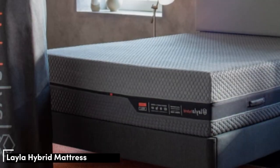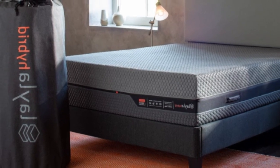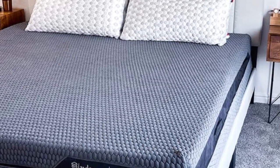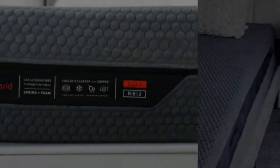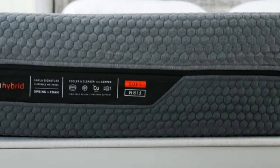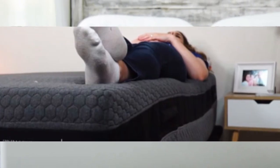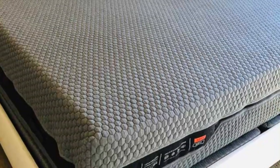Number 4. If you're a side sleeper who also tends to overheat in bed, finding a comfortable mattress that offers adequate cushioning without feeling excessively warm can be challenging. The Layla Hybrid nicely balances contouring and cooling thanks to breathable foam layers and steady air circulation through the coil system. As a flippable mattress with medium-soft, 4, and firm, 7, surfaces, the Hybrid also accommodates most side sleepers regardless of how much they weigh.